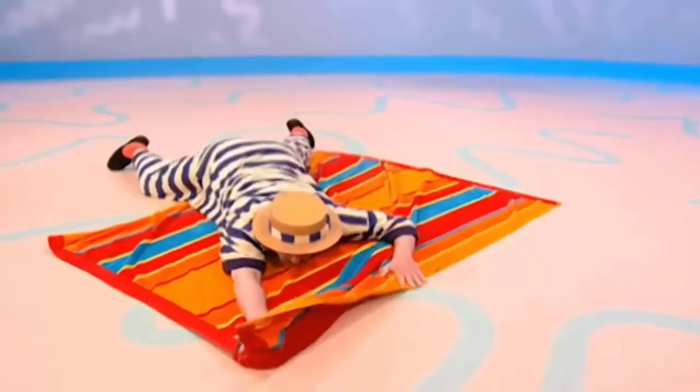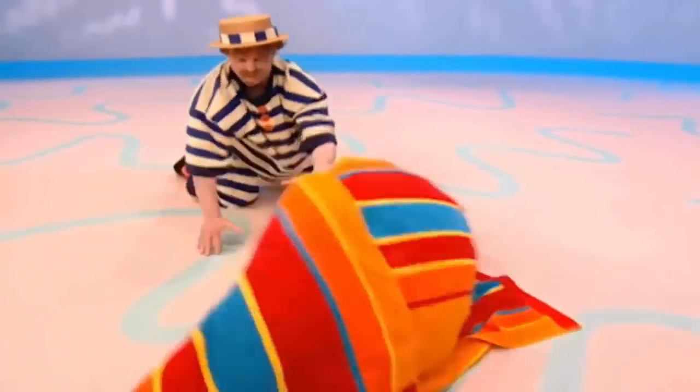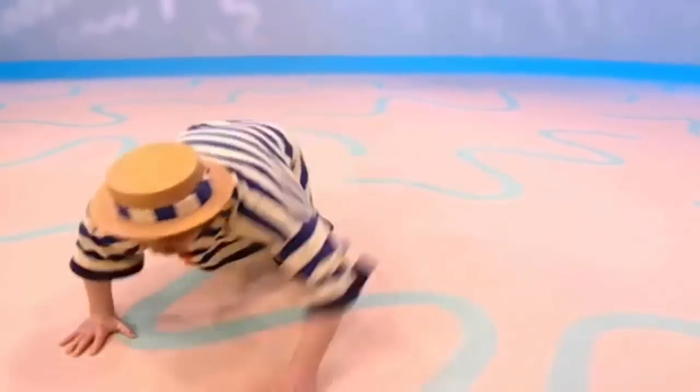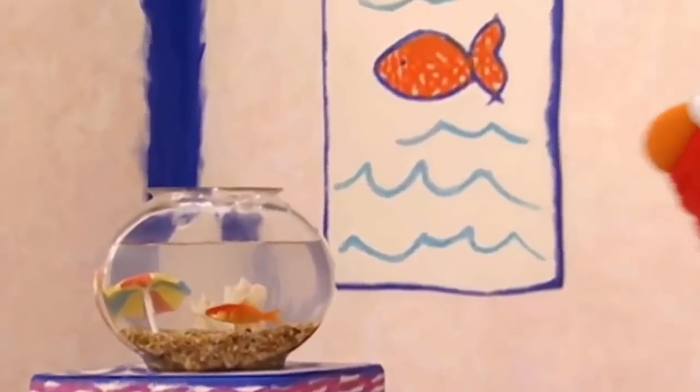Oh, it's getting windy, Mr. Noodle. It's blowing his towel. Be careful. What's he gonna do? Your towel is flying away. Go get it. Get your beach towel, Mr. Noodle. Oh, what's that, Dorothy? Oh, Dorothy wants to ask someone else.